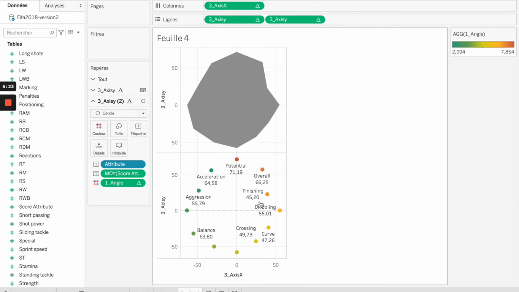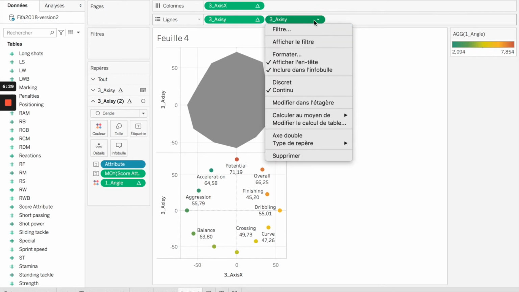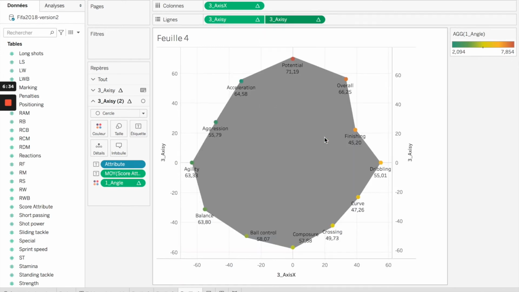For doing that, I just need to merge both graphs. And for doing it, I just need to right click on the little arrow and say that it's a dual axis. And voila, we have our radar chart with the values that we want. Now I need to change the axis here because it's going only up to 60. So in case I have a higher score, it's going to modify the axis. So what I want is to have a fixed axis so that I can really see how far from the better score or the maximum score each of these attributes is.